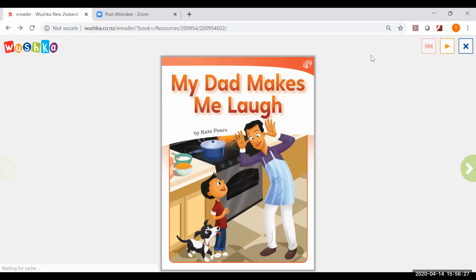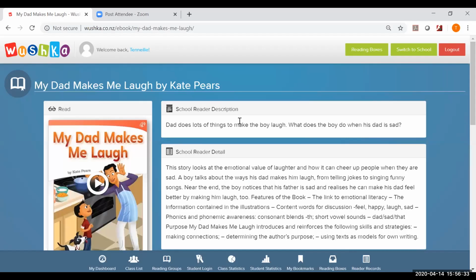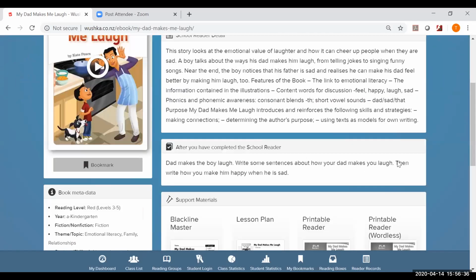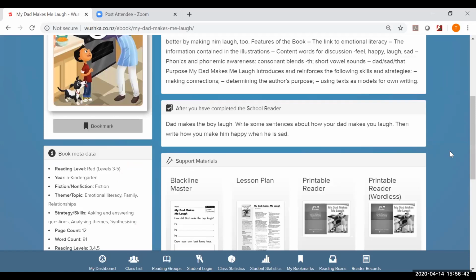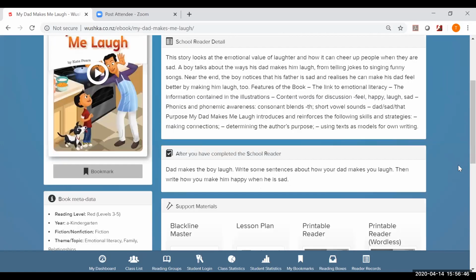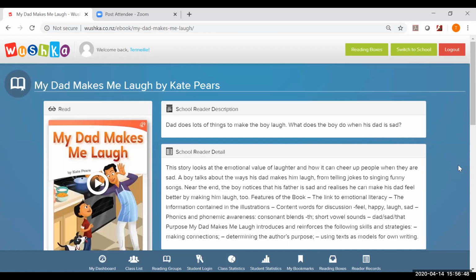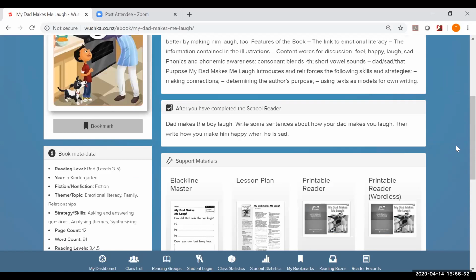Now there's no fireworks, there's no reward charts, there's no levels to complete, and there's no restrictions in terms of their results. They can go back and reread the reader and attempt the quiz again, and they can do that as many times as they like. But even if they get 0 in the quiz, it won't restrict them from moving on to another book if they want to read something different. I hope that makes sense.